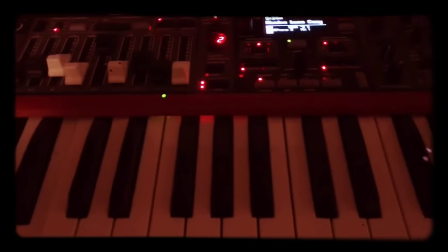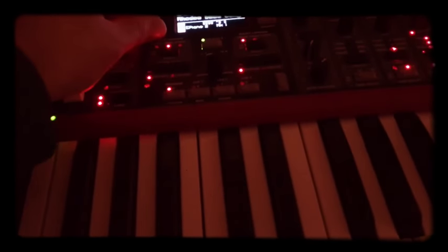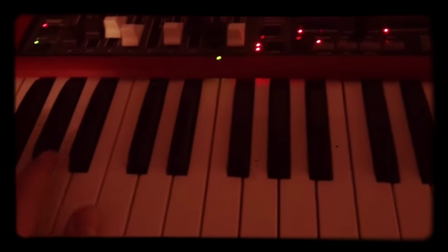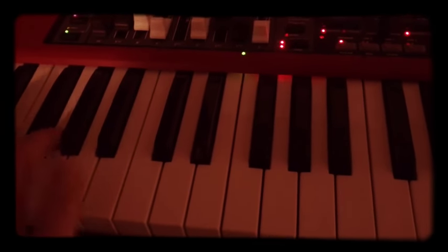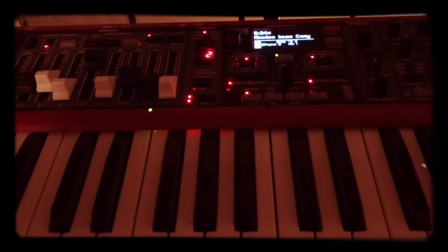But that's not the setting I have. I have it... there it is, just a normal octave. You can lower it, but it doesn't sound any good. So that's the sound, yeah?